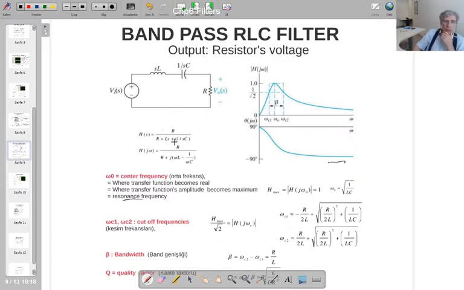So here is the transfer function. How are you going to find that? We have done similar things before, so I'm not going to do it step by step, but I will tell you how to do it. These are three serially connected elements, so the equivalent impedance is R plus SL plus 1 over SC. If you divide VIS by that equivalent impedance, you find that current. If you multiply that current with this resistor, you're going to get V0S. From that, you can get this transfer function.